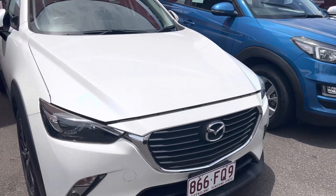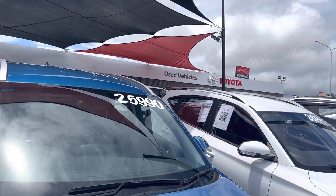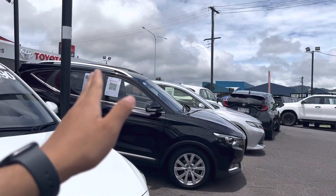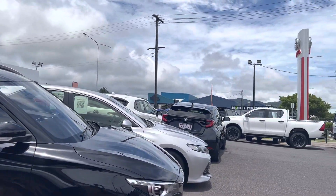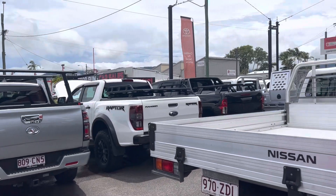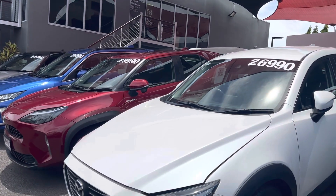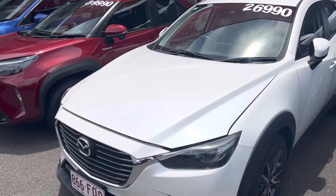Before I get into the car and tell you all about it, I just want to tell you a little bit about our dealership here up in Cairns. We actually have two used vehicle dealerships — the first one at 77 Mile Gravel Road, about two kilometers from the city, and the other one two kilometers down the road at 235 Mulgrave Road. We stock about 200 cars between the two yards and sell about 200 cars a month, making us a high-volume dealership. We price our cars to sell and are very competitive — if they're not the cheapest in Queensland, they're the cheapest in Australia.